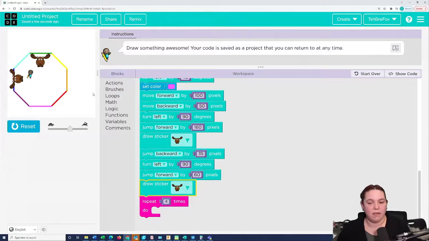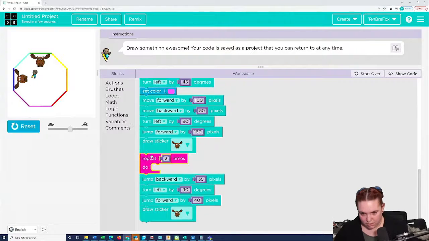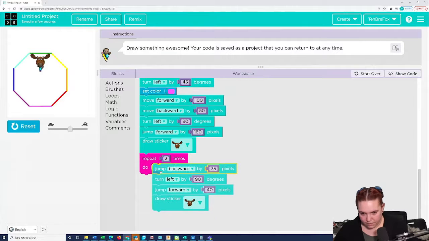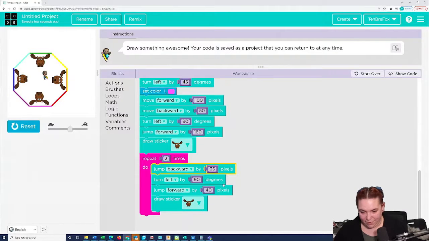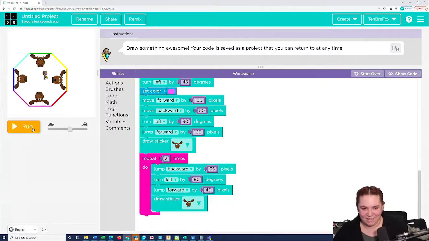Okay, so I have moved him too far forward. So let's change, oh gosh, I just took out my pixels. Let's change this to 30 degrees. No, let's do 40. Yes, okay. So it rotates 40 degrees. Okay, so let's repeat this 3 times, because we're going to have him do all of that 3 times. So then he's going to jump backwards. So let's try it here. Okay, I think that's going to work. So we're going to reset and we're going to run.